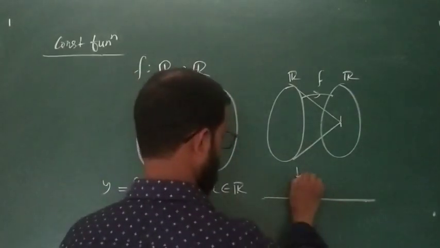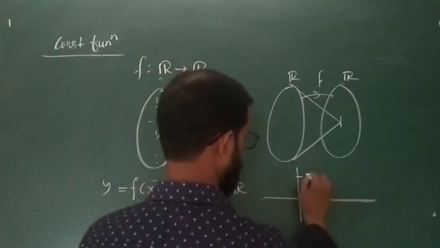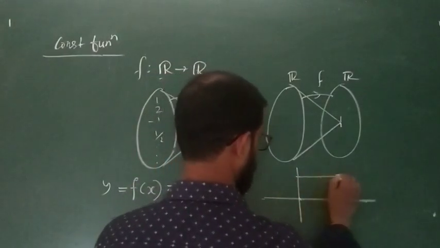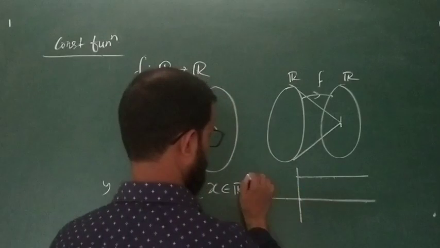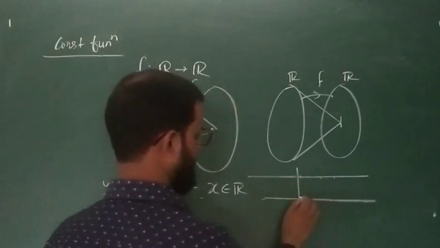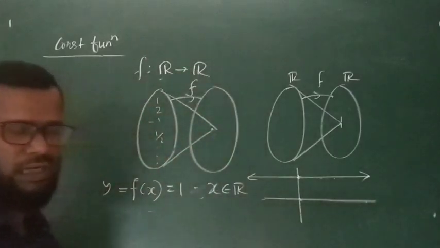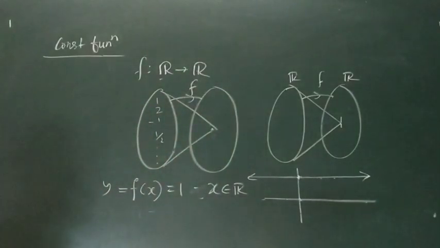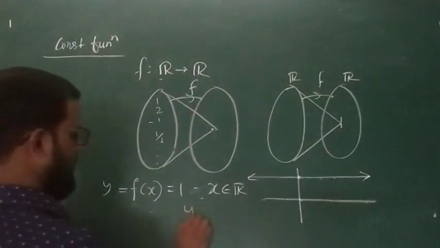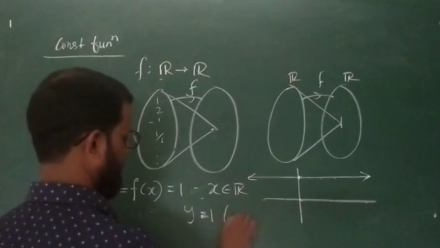Now this is your 1, suppose. For x greater than 0, के लिए सारी 1 होगा, दोस्तों join करो, and less than 0 के लिए सारी 1 होगा, join करो, and for x equal to 0 it is also defined. So the graph यही होगा. The graph of the function is a straight line. The graph of the function is what? A straight line, y equal to 1, which is a constant quantity.